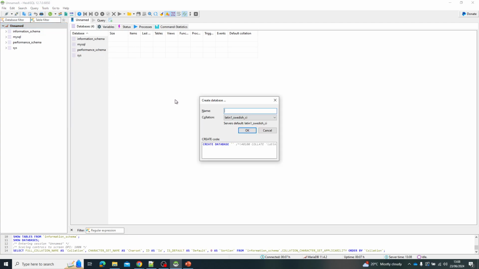This is the graphical way of doing it, using interface buttons and stuff like that, provided by HeidiSQL. There is another way, which I will show you as part of a separate SQL video, where we can create a database through structured query language and running queries.